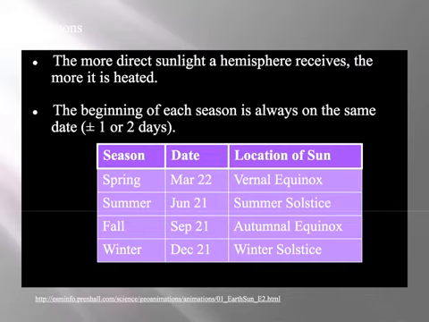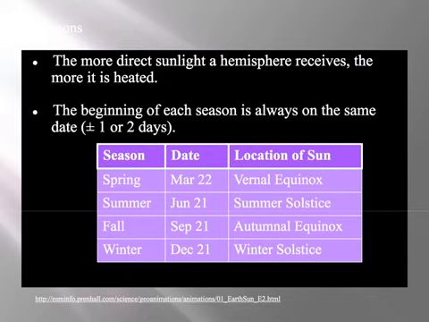So during summer in the northern hemisphere, it would be winter then in the southern hemisphere. And it's not because the tilt changes, it's our orbital position around the sun. And that results in one hemisphere being pointed towards or away from the sun.